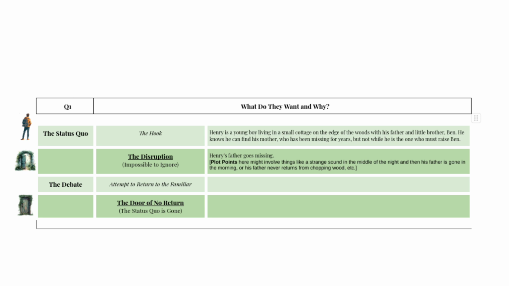So our protagonist's father has now disappeared. He wants to go and investigate and commit to this quest now of not just finding his mom, but his dad too. Yikes, like everything's going nuts, right? But he still has a problem because he's got this younger brother that he's responsible for. And he knows that it's really not responsible to bring him on this quest. So what's he going to do? He has to do something. That's what we're exploring in this phase.